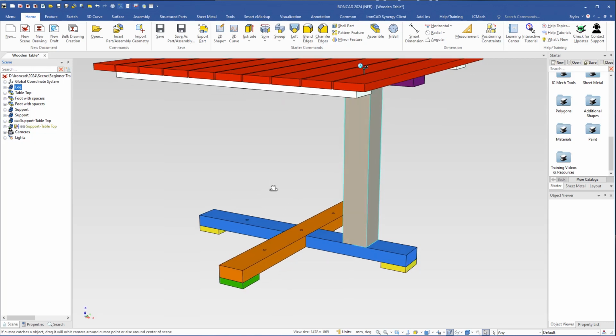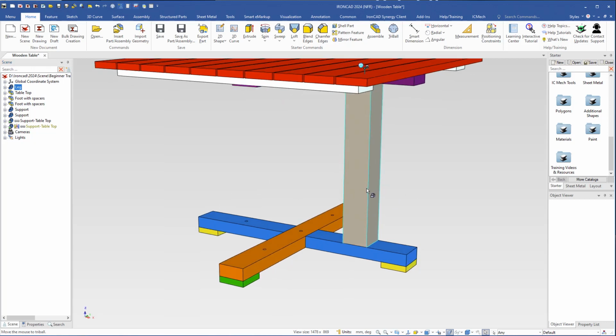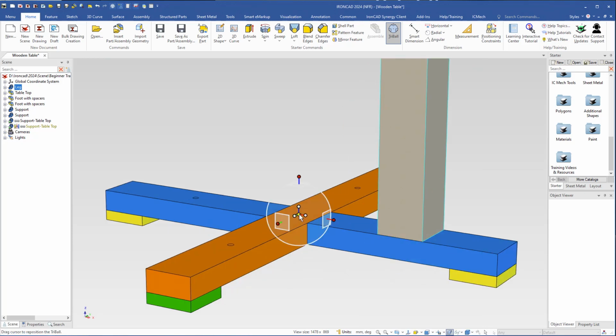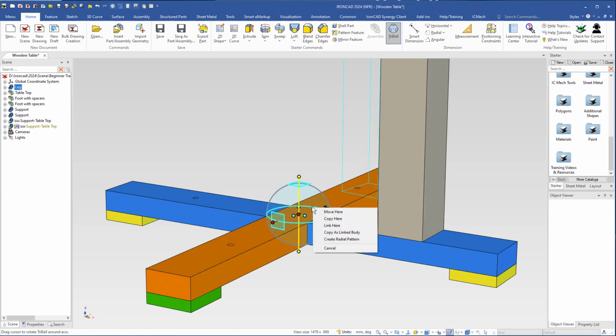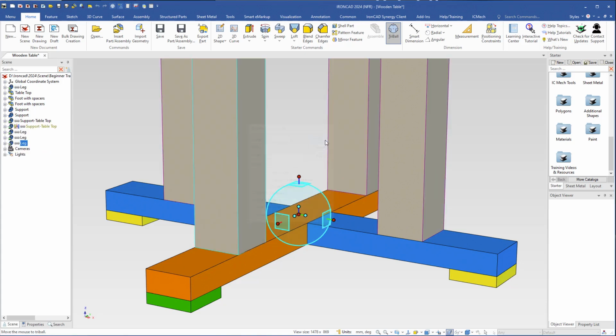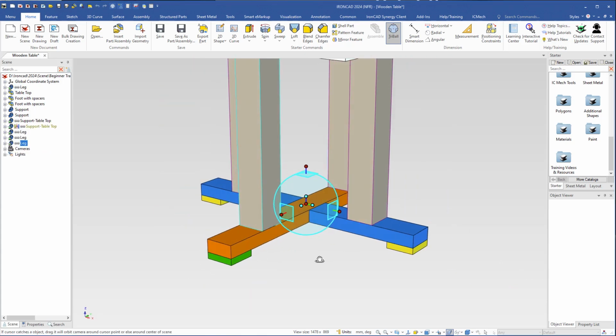So we need 3 more. So when the leg is selected, I turn on the TriBall. I will move the TriBall to this hole. So unlock, right click the center handle to center point of this hole here, like so. Unlock the TriBall, select this axis, right drag inside in this direction, drop it there and link 90 degrees, but I need 3 more, like so. Then I click OK. So now we have 4 legs.